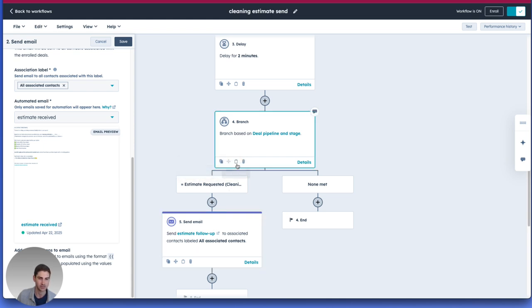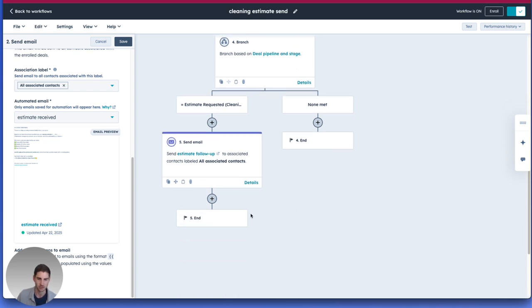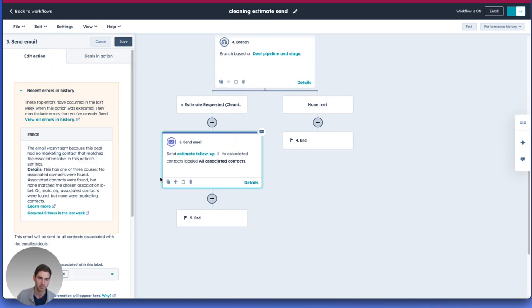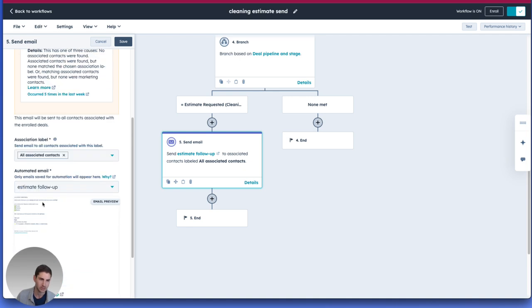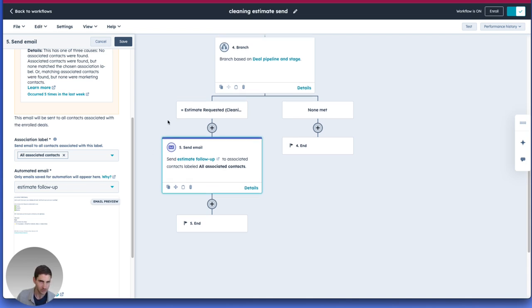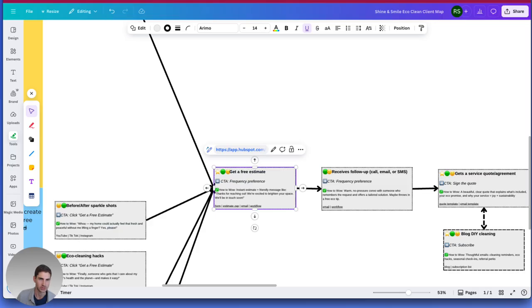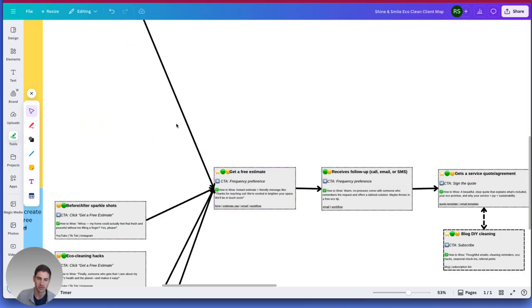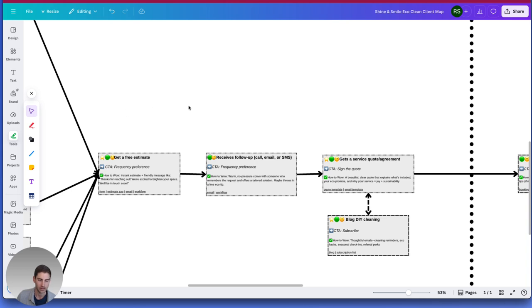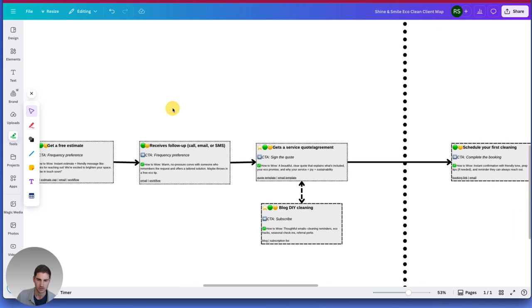If it's not in the estimate requested stage, it'll just go down this none met path and do nothing. We have a separate email for an estimate follow-up. And so it's basically, again, asking, do you want monthly cleaning services? Do you want bi-weekly? And that type of thing. So that's all we're after in the estimate portion, is to get them to commit or indicate how frequently they want to receive cleaning services.